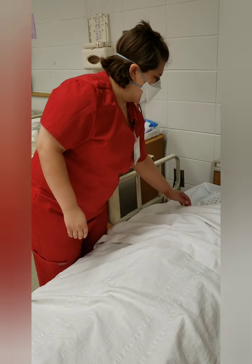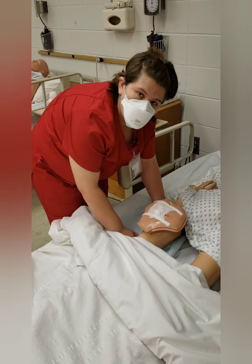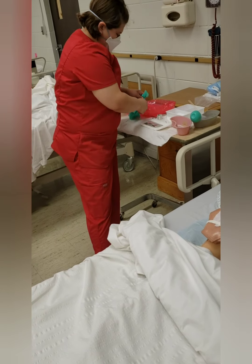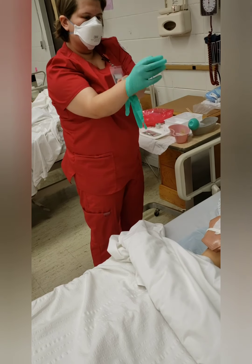I am going to close the curtain for your privacy. And I'm going to pull back your blanket to only expose your wound. I'm going to place a sheet under you so we don't soil your linens. Alright, I'm going to apply clean gloves.